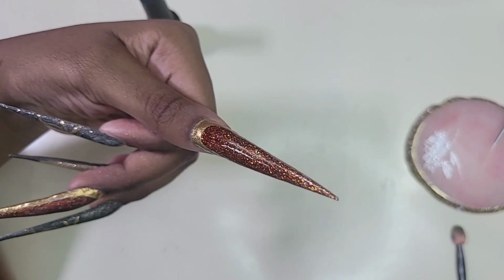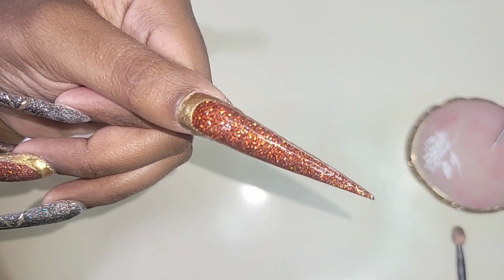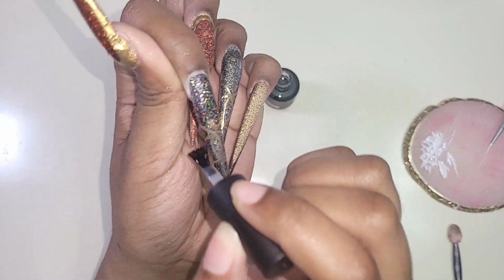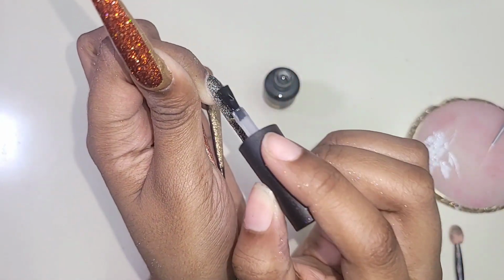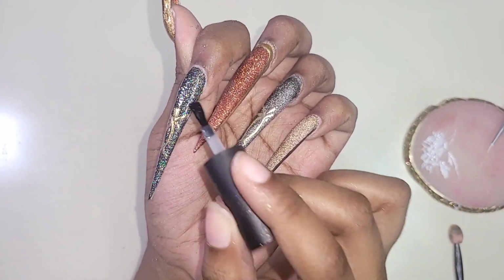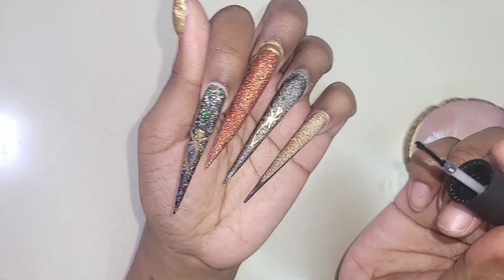I feel like my creativity shines when I do acrylic. And I know I've been saying I want to change this poly gel, yes, but that's just because of the monomer. I love acrylic, y'all. But anyways, let me know what y'all think of these nails below.